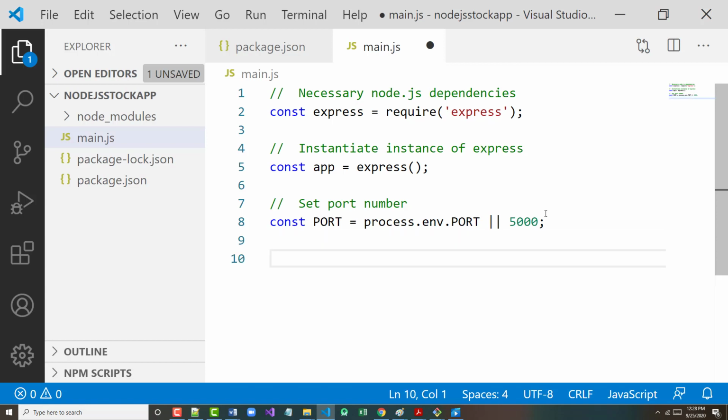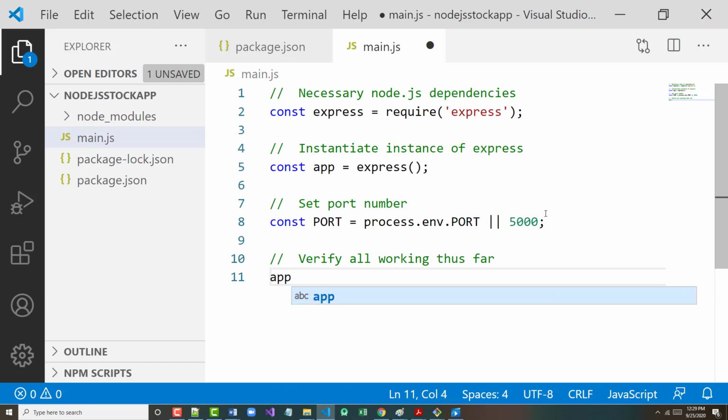All right. Then, underneath that, hit enter a couple times. We're going to put in another comment here that says, verify all working thus far. Something like that. You can change that comment later. That's totally fine for now. Okay, so then underneath that, this is all in lowercase except for the word PORT.